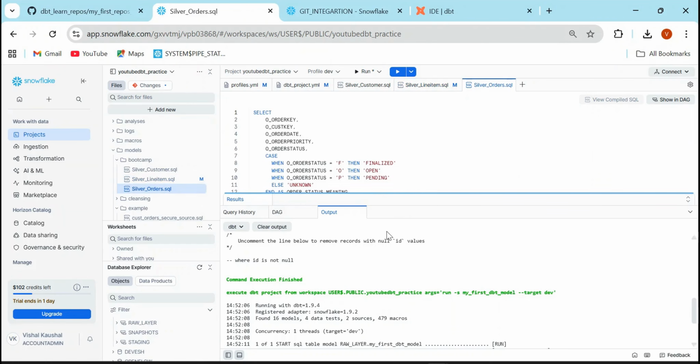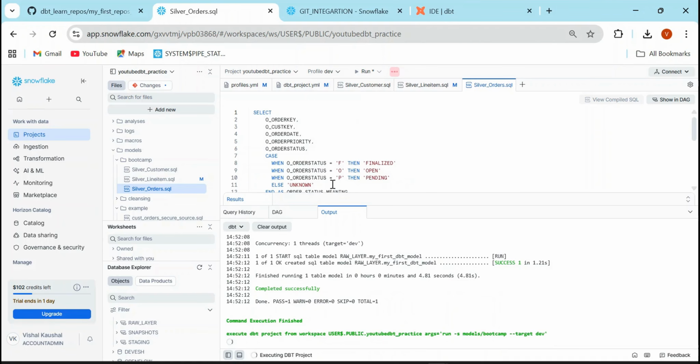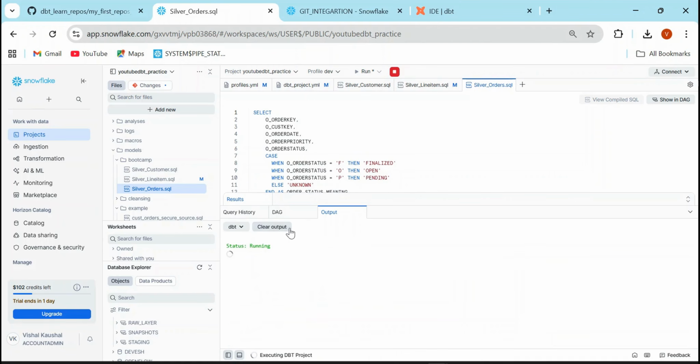And then we do have silver orders. Now, rather than executing model by model, can I execute all three models in a single shot? Yes. For that you go to select again, and there I'm going to write model stage bootcamp. Whatever your folder name is, you run that and click on run. Before that you can even clear the output.